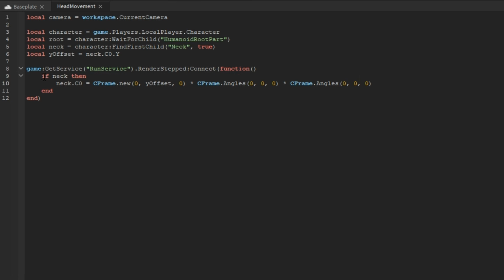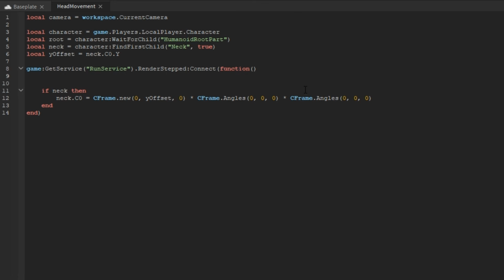Just kind of showing you what I'll be doing ahead of time and a little bit about how it works before we get into the more advanced stuff. Of course, in order to make this whole thing work, where the head is based on where the camera is looking, we obviously have to get the camera's direction. Where's the camera looking? So let's go ahead and place down a camera direction, local camera direction.